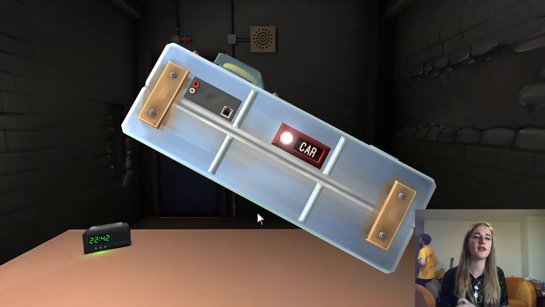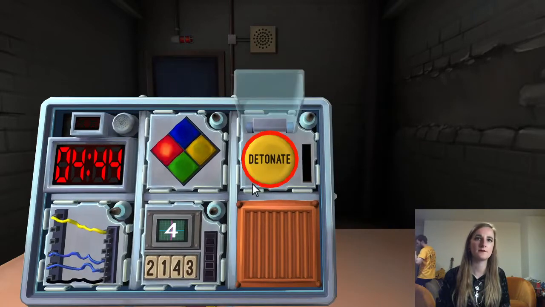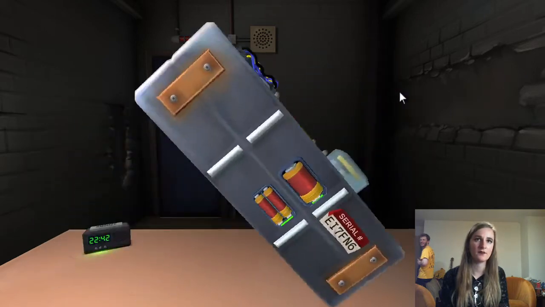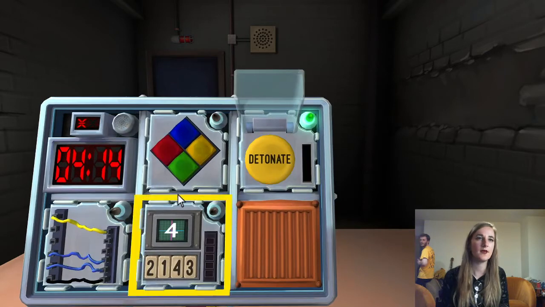Nope, there's a little indicator that says car. And it's a yellow button? Yep. Press and hold the button? Yep. And let me know the colour of the... Red. Release when the countdown timer has a 1 in any position. Nope. So start again. So it's a yellow button. Yep. And it says... Detonate. How many batteries are on the bomb? 3. Sorry, press and immediately release the button. That's what I'm saying. Yep, okay.